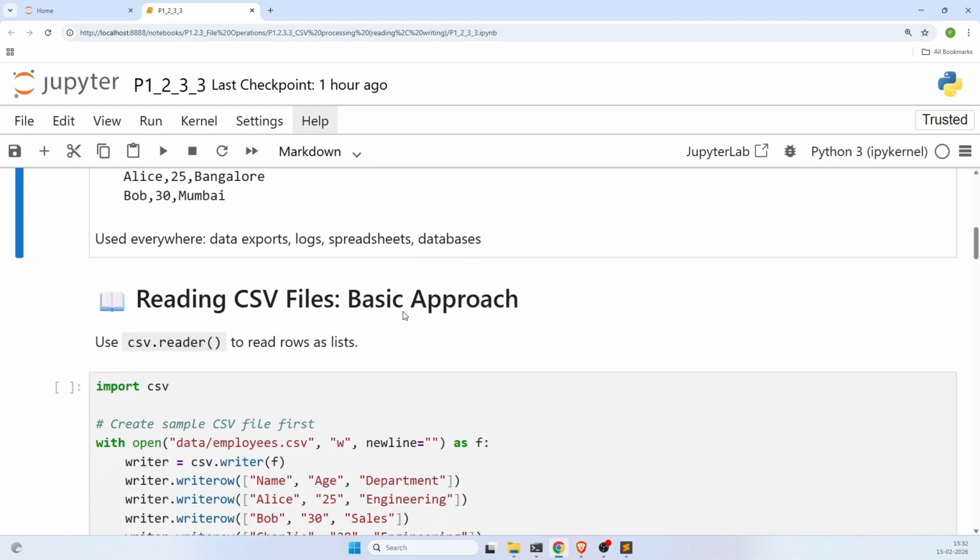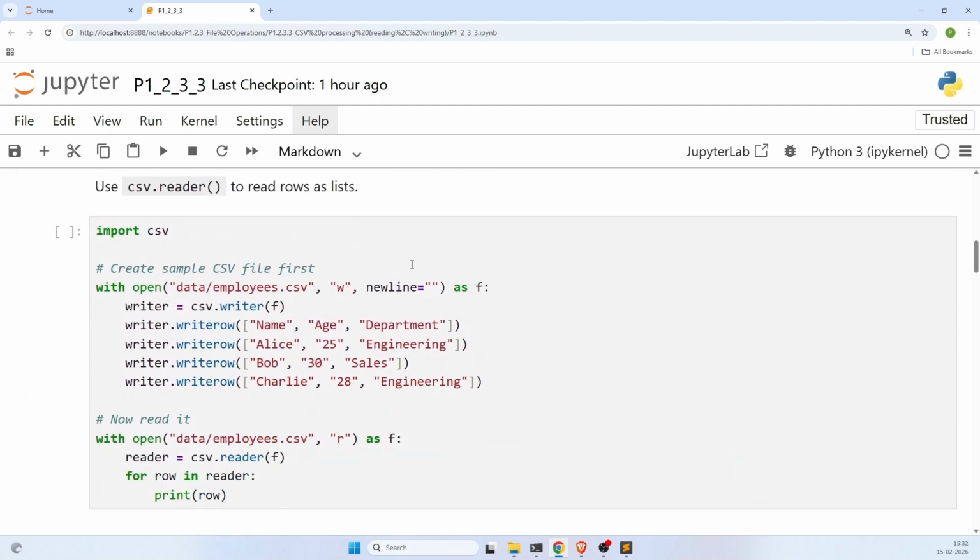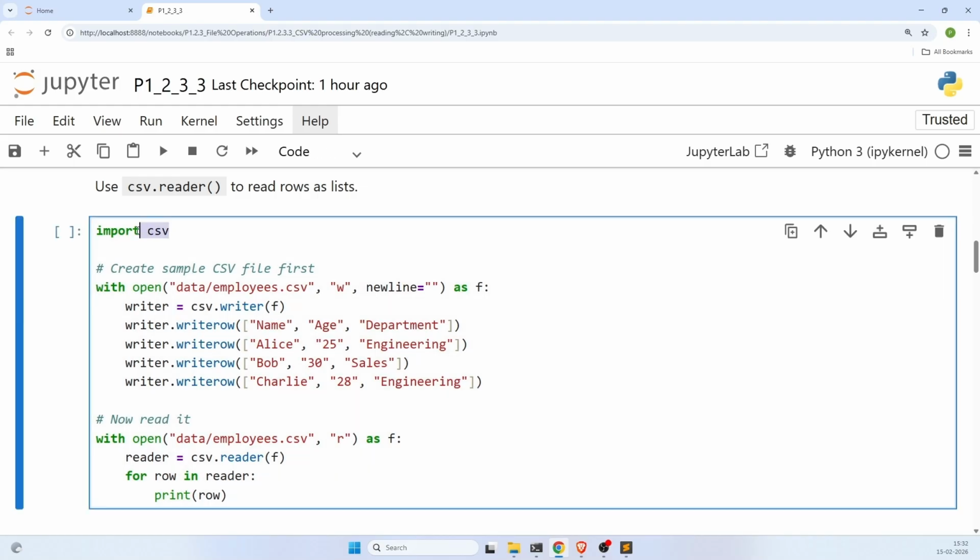Okay, so now let's start looking at the basic things: how to read and write from a CSV file. Here I am importing a library called csv, which is Python inbuilt. You don't need to install it using a pip package. Import csv, and we will be calling certain methods: csv.writer, writerow, and csv.reader. Okay. So now let's see how to open a CSV file and write the data.